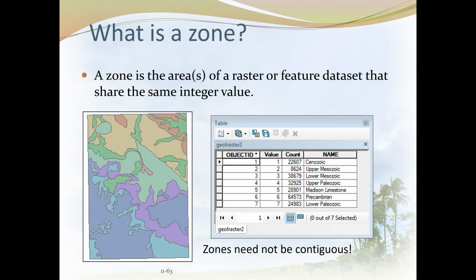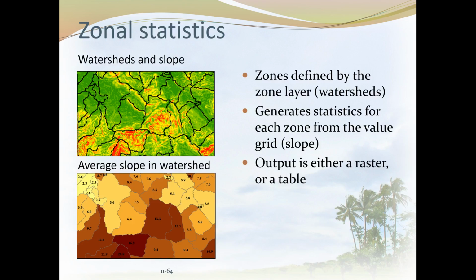Okay, let's look at here. A zone is a region of a raster or polygon feature class that shares the same attribute. A zone might be a watershed, parcel, or a soil type. The attribute might be a name, category, or a unique identifier such as parcel ID or even the table object ID. So the function gathers the cells from an input raster that fall inside each zone and calculates a cell statistic for the zone.